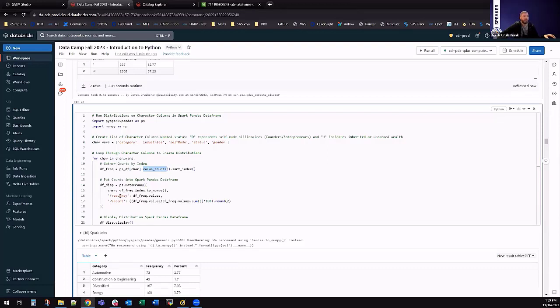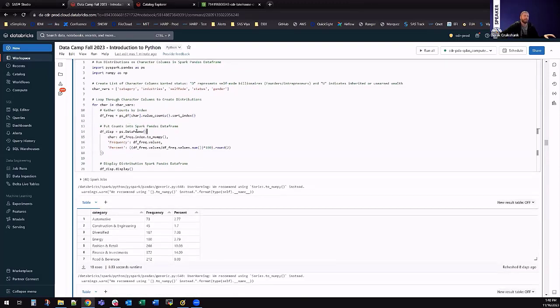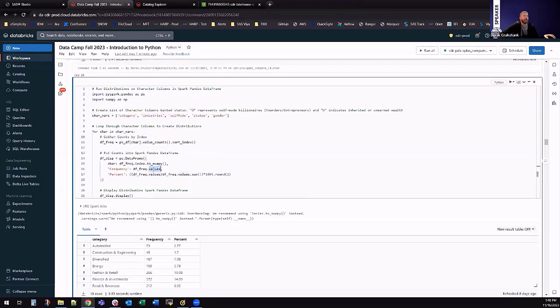And then we're going to write them back to a new Pandas or Spark Pandas data frame where we can output the actual values and then take the values and the sum of the values to create that same exact percent. Again, here we are using NumPy, which is another very common array type functionality package within Python that you would learn. And it works very, very well in hand with Pandas.